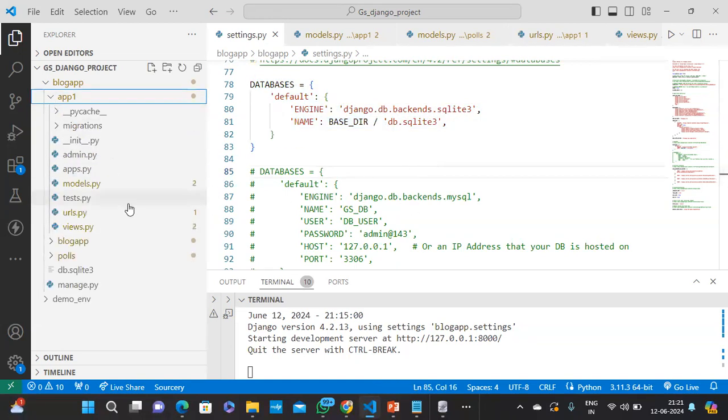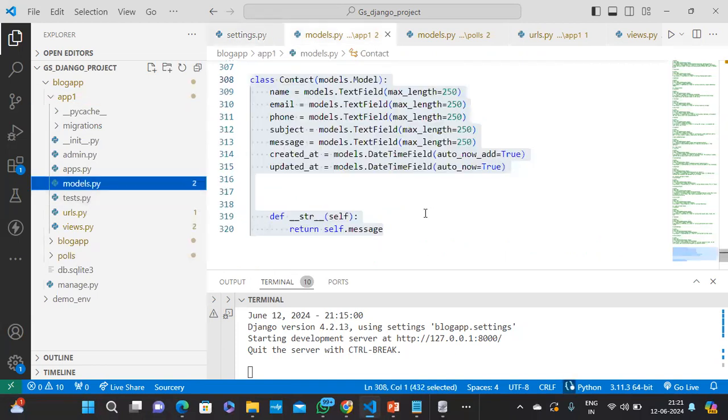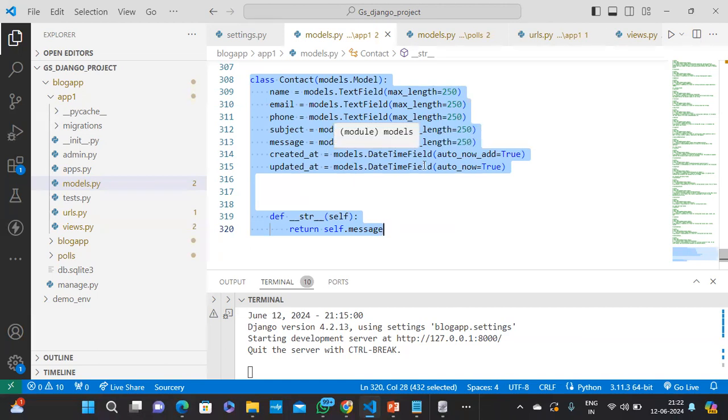Today's topic is models. One example: my requirement is to store contact information, because somebody randomly comes to the site and contacts our organization. They fill the form with name, email, and phone, what kind of message they want to send to the organization, the subject and message details.